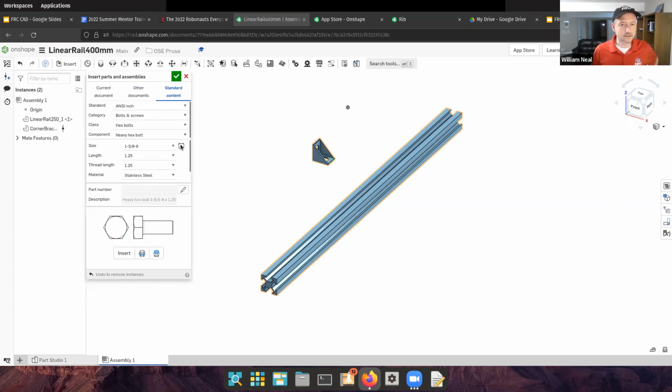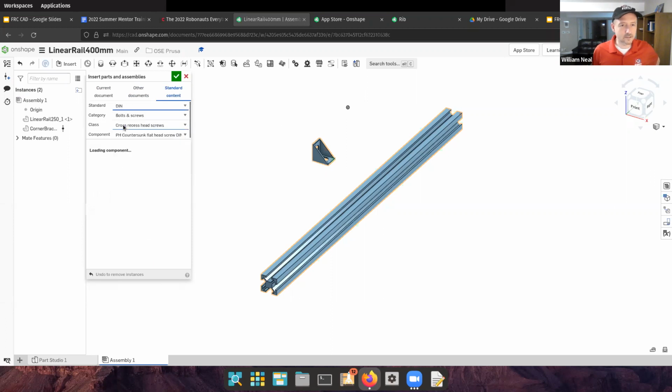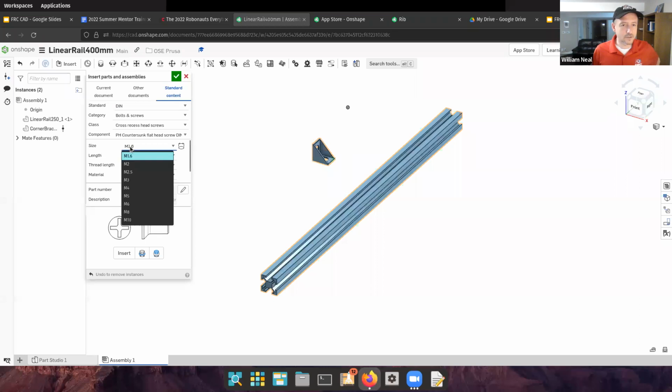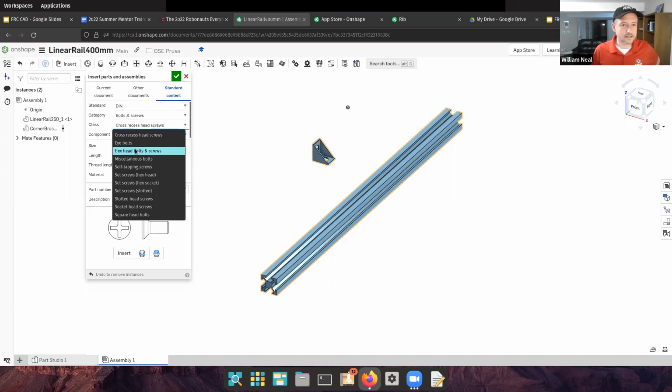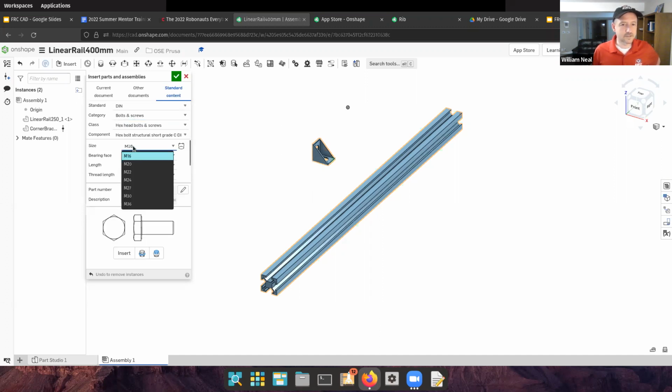Suffice it to say that I will go through these. Oh, there's inches. I wonder if DIN, is that metric? Oh, there's M1.6. There we are, M5. And we want hex head. There we go, M16. Oh, that's a bigger one though.